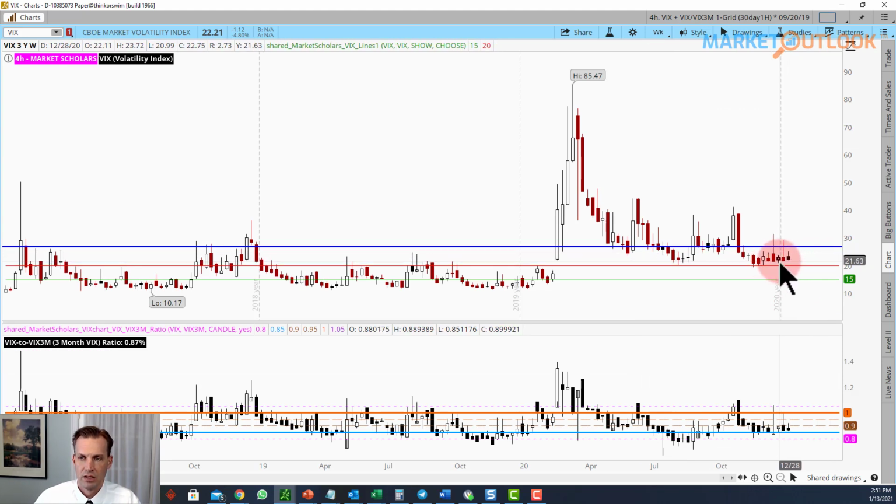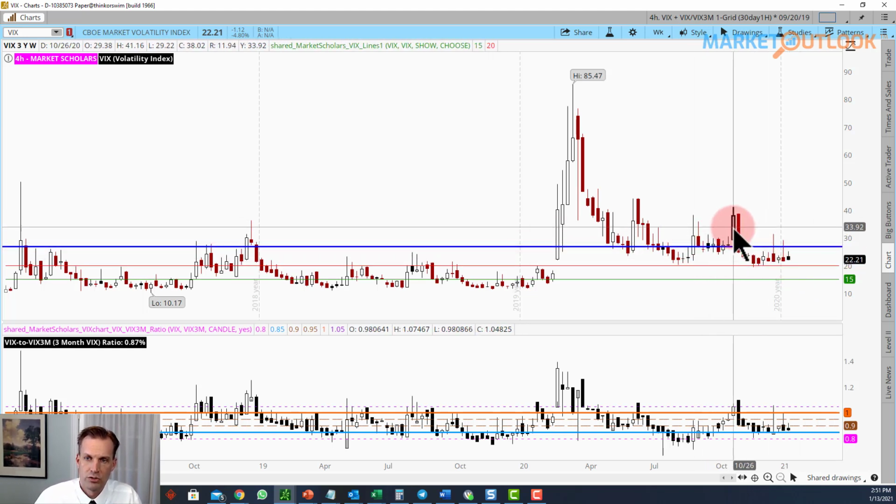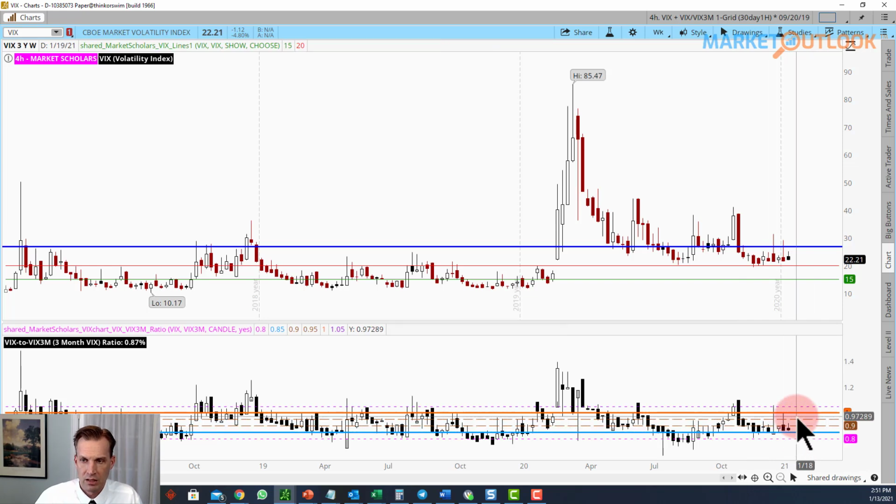You can see, after getting a range of under 3 points there, and just over 3 points here, the volatility is kind of coiling again for the type of move where we get that 1 or 2 weeks where we can pop up, or whenever that ends up being. And again, for an intermediate decline to start, we have to get up to that 105% level. And we haven't done that.